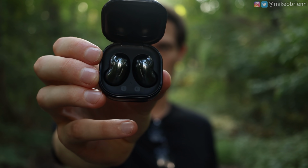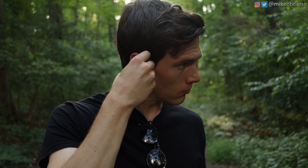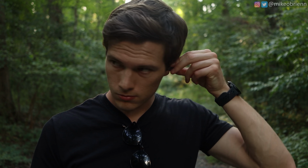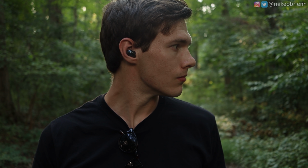So the Galaxy Buds Live, from my testing, have significantly lower clarity, which was a big problem that I had. They were also way less powerful when you turn the volume up. The lack of isolation meant I could hear a lot of my surroundings and it was distracting. And the sound can also be impaired if they get moved even slightly. So, like I was saying before, if you're doing more dynamic workouts, the Galaxy Buds Live might not be the best choice for you.